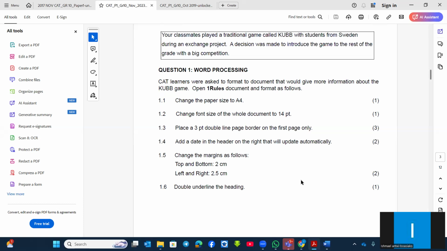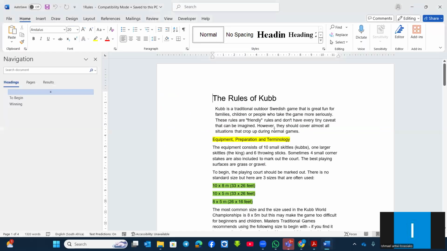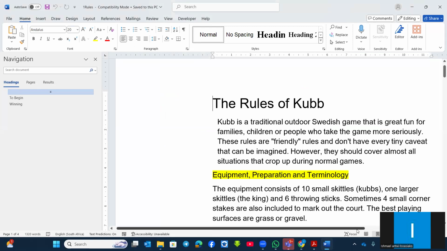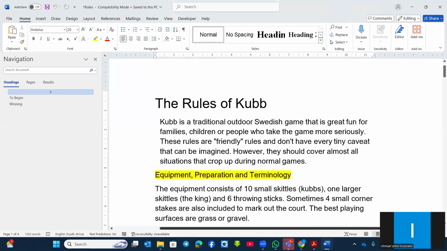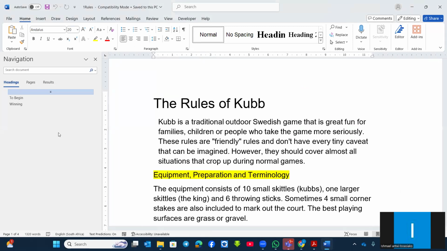Right, so let's start. The first question says we should change the paper size to A4. Now, I'm going to show you a simpler way of doing that type of question. That's the page setup. Now, anytime you are solving a question regarding page setup, make sure that your ruler is activated.